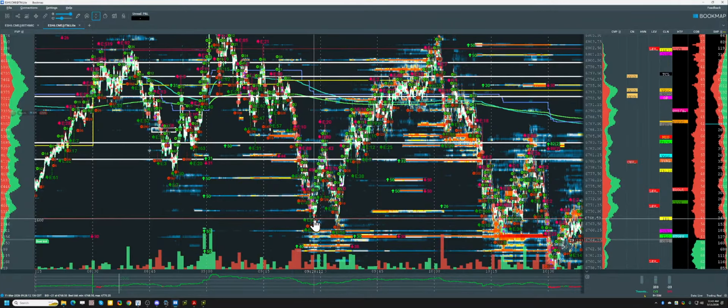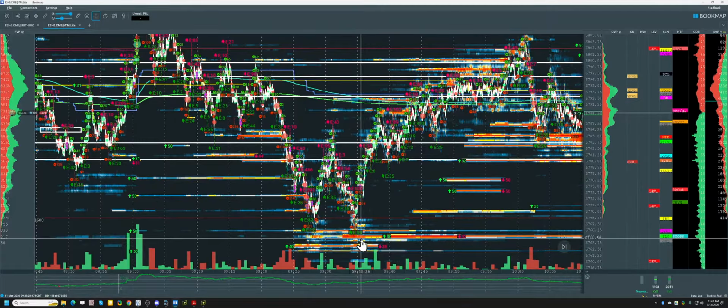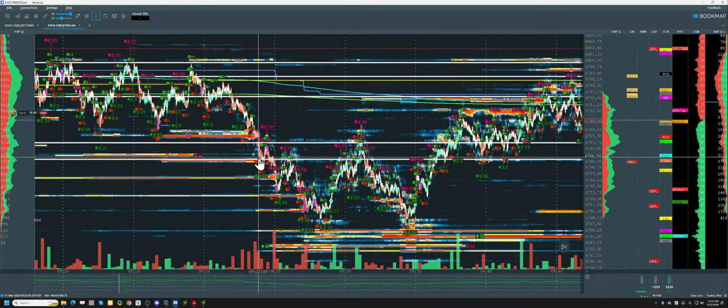Now, you always must manage your trade. So we didn't get here. Yesterday's low and the ETH low is here. We didn't get there. So where's resistance? There. This. There. There. There. So these are resistance, okay? All this, you can use this any way you want. That's resistance. What's this?